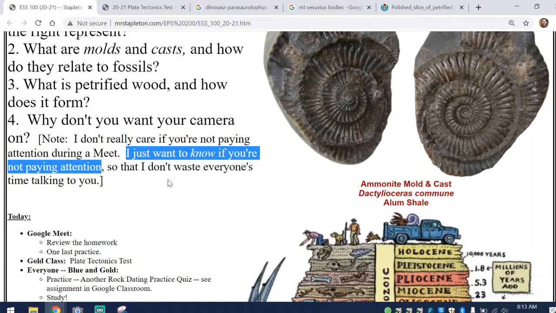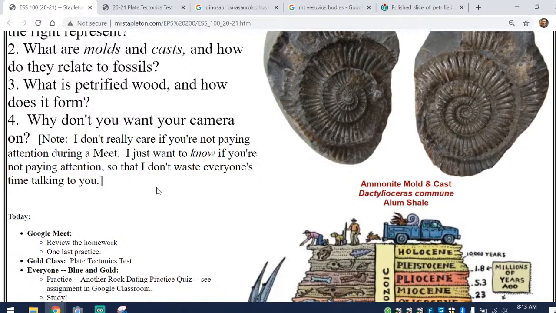But for me to say, okay, I'll make somebody up, Bartholomew, what's the answer? And I don't know if Bartholomew's even in the house anymore. It just has this little circle there. So I'm going to go, well, maybe I won't put people on the spot, but I want to know why you don't want your cameras on. And if you can't think of any good reason, then you should just turn your cameras on.